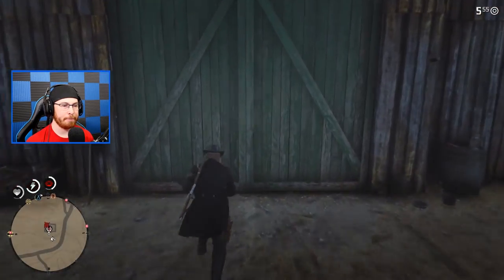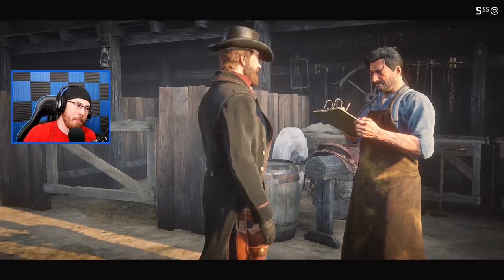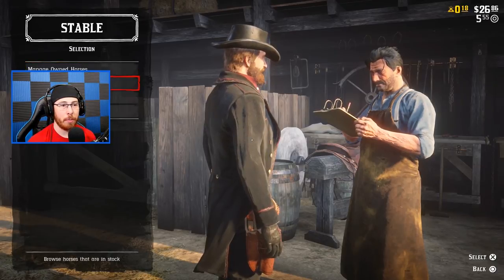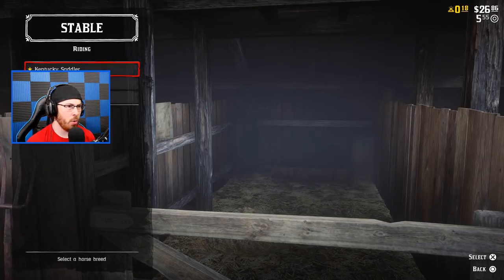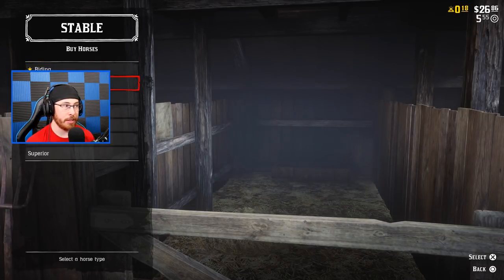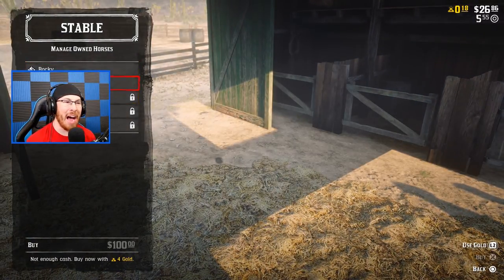Yeah, that just happened. Now, go to your nearby stable and pick yourself up your horse. Now, if you want a horse, you go to buy horses, and under buy horses, you should have a horse available to you. For some reason, there's no horses loading. I don't know what's going on. My stable's full. How is my stable full already? I have to buy stable slots?